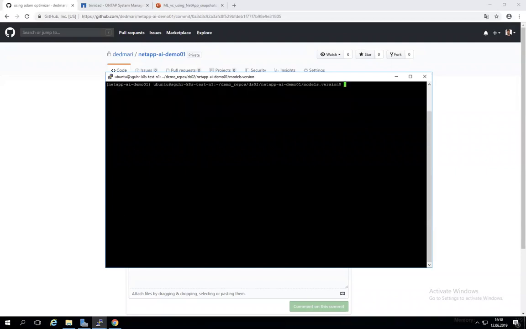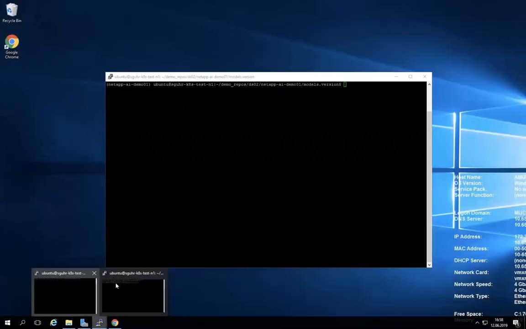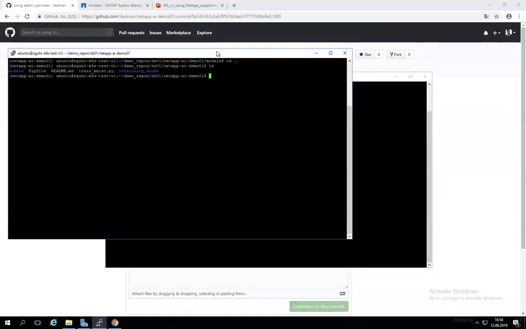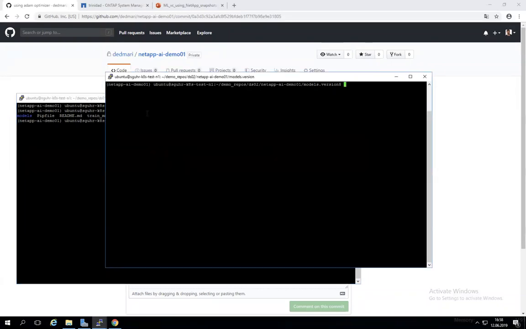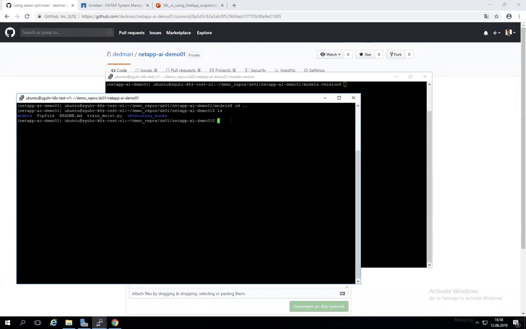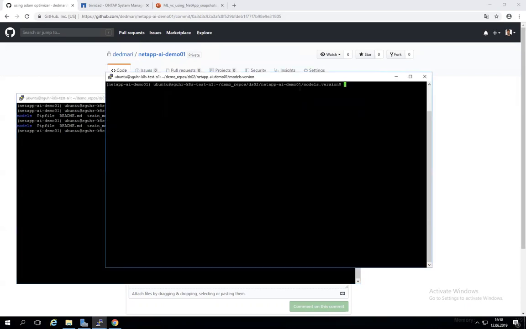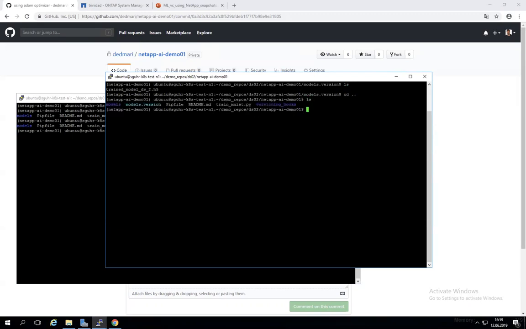Now, after pushing it, we have one more repository, a local repository that represents, let's say, another user. In this case, it's DS01. Here it was DS02. So we just pushed our change to the Git repository. Let's pull the latest change to our local repository. Before doing so, let's check what we have here. We just have models. We don't have models version yet, which we just created with the help of snapshots.